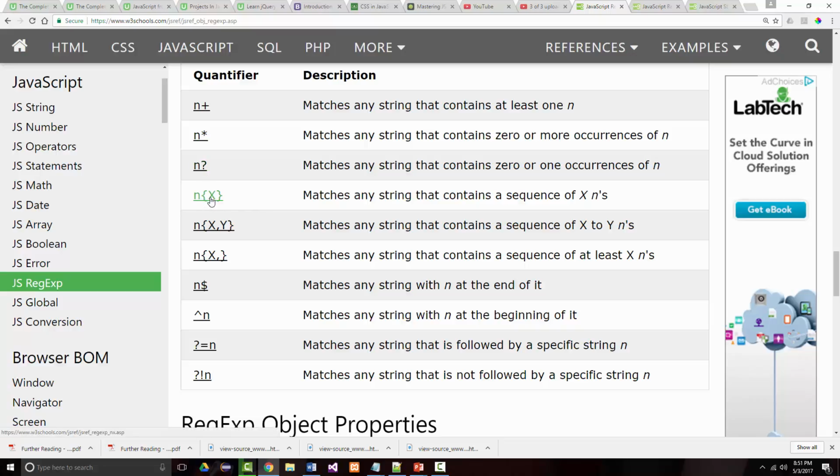Putting the curlies in there matches any string that contains that many of these. So you can have the exact number, you can have a range, a beginning range and an ending range, or just a beginning range. Remember that the dollar sign means ends with, the caret means starts with.